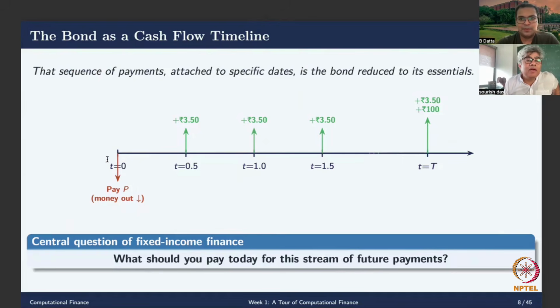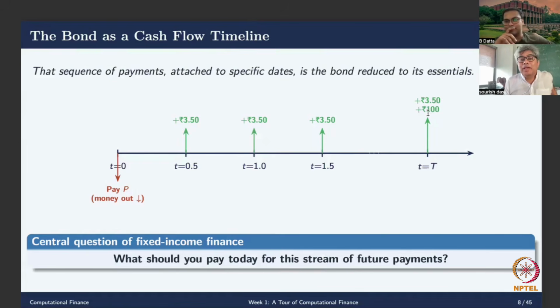If this is the date where your bond was issued, then from the issuance date, on the 6th month (T is here, 1 means 1 year), you will get your first coupon payment, which is 3 rupees 50 paisa. And on the second payment, at the end of the first year, you will get another 3 rupees 50 paisa. At 18 months, you will get another 3 rupees 50 paisa. You keep doing it. On the last payment, at the maturity date, you will get 3 rupees 50 paisa and the face value of the bond, which is 100 rupees, right?